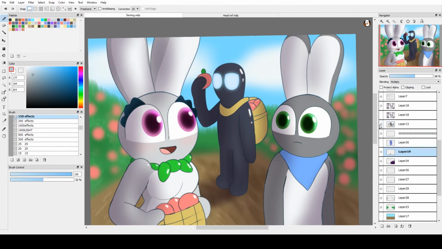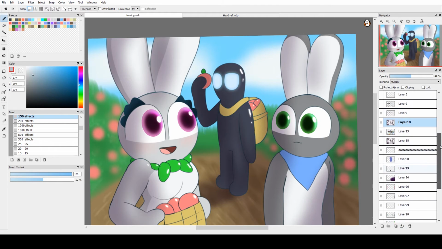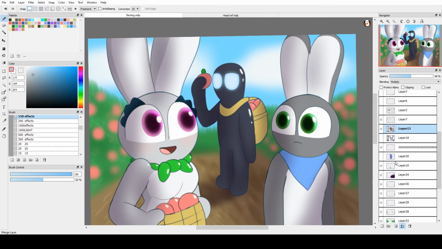And I continue on. You want to make very sure that you only merge the layers that are open that you can see. Because I have some layers hidden. You can tell because of those dots on the left. And I'm going to show you what happens if you have an empty layer and you merge it by accident. Ugly. So yeah, be careful of that. And you can tell because those are empty. You can see because there's no dots.